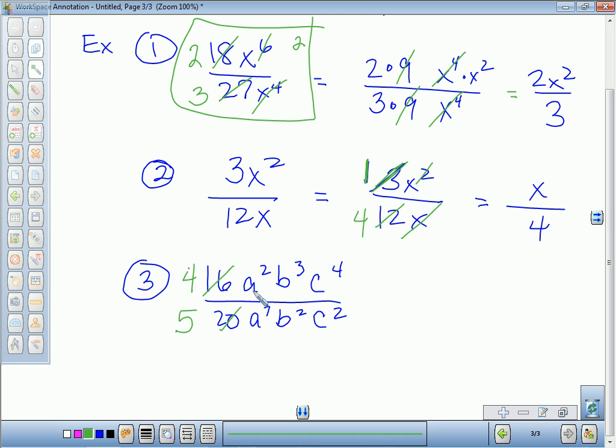And then we just start canceling. We have 2 a's in the numerator, but 7 in the denominator. So these 2 will cancel with 2 of those and leave how many? 5. These two cancel with two of those and leave how many? One. And two of these will cancel with two of those and leave two. And so this completely simplifies to 4 is left in the numerator, b to the first, and c squared. And in the denominator, we have a 5 and an a to the fifth.